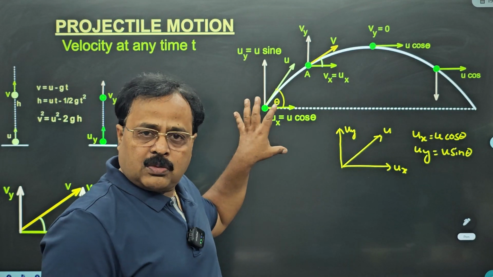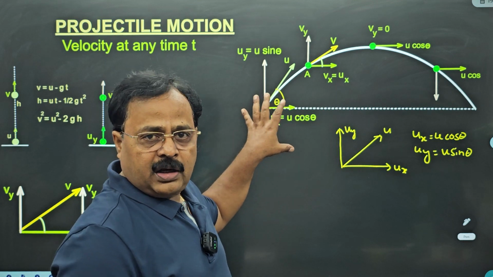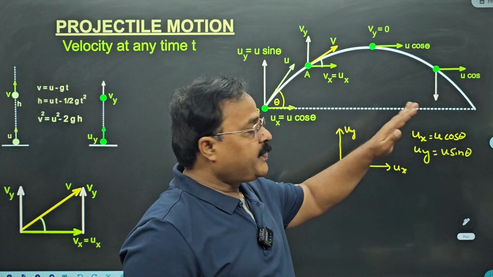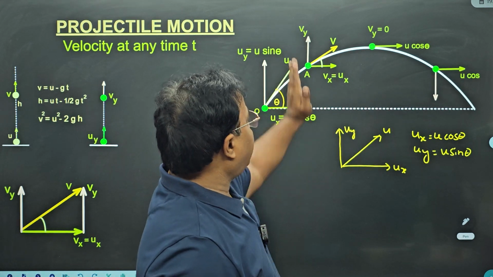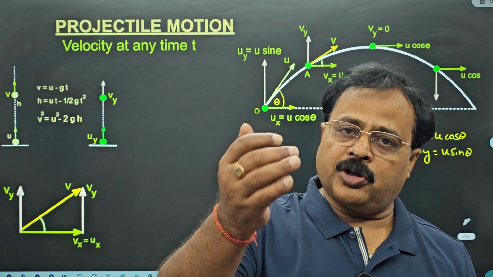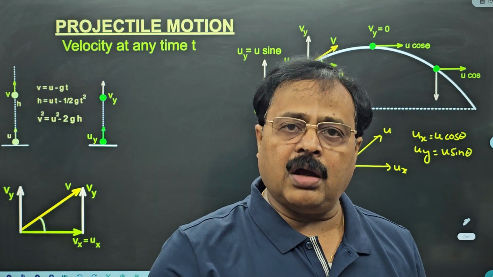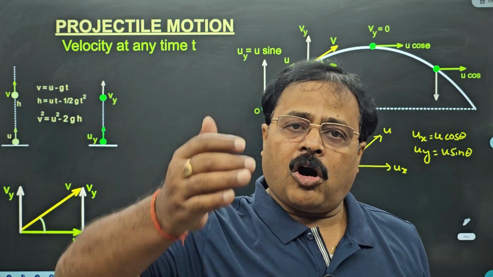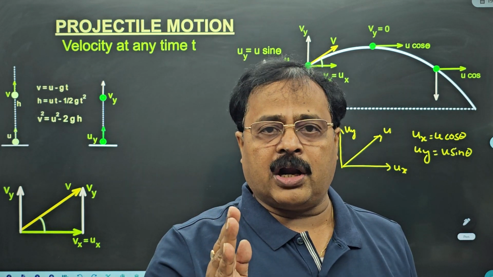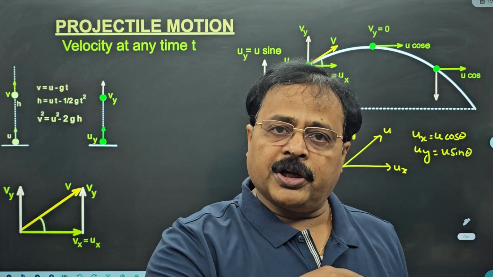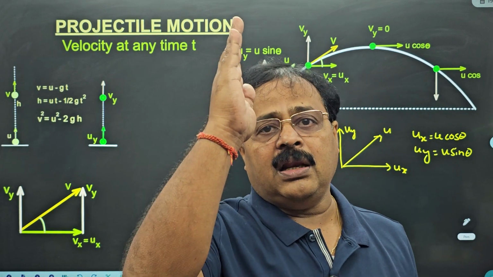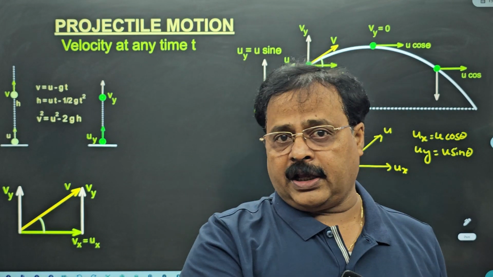This is a two-dimensional motion. You know it very well. The horizontal component moves the body along the horizontal direction, and the vertical component moves the body along the vertical direction. The vertical motion in a projectile motion is under the control of gravity. Therefore, all the equations of kinematics for a body projected vertically upward will be applicable in a projectile motion for the case of vertical velocity.